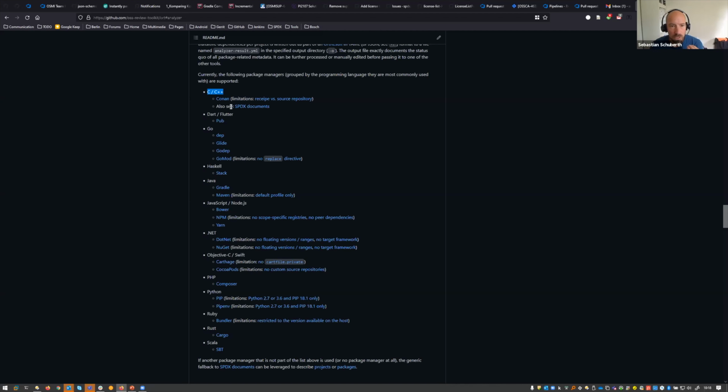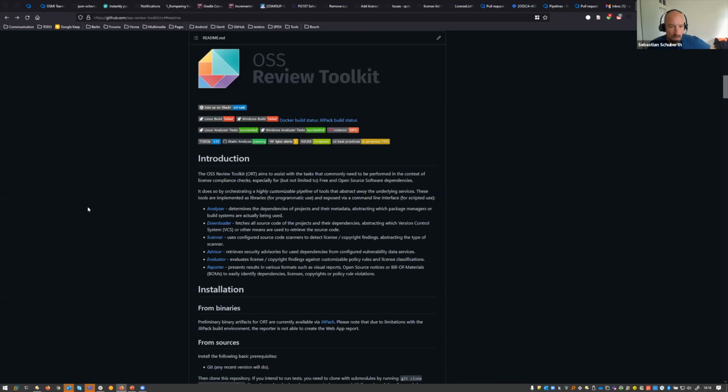And what we decided to do is we simply leveraged Spdx to describe the project and put the machine readable metadata inside Spdx files that we commit along with the project. And then when analyzing the project, we find these files similar to like we would find Maven POM XML files or something like this. And then the analyzer can just continue, and that's basically the place where then the metadata is taken from as a substitute of package managers.